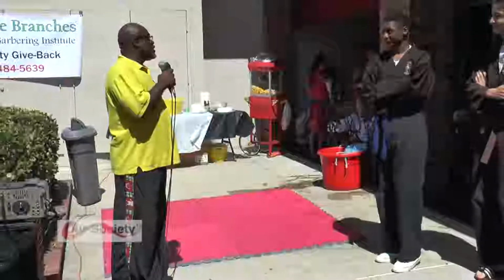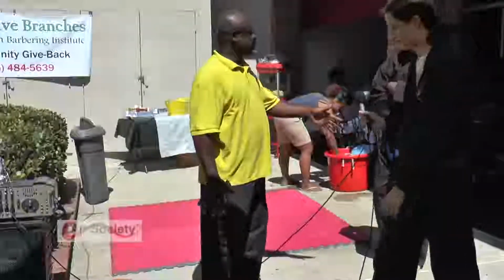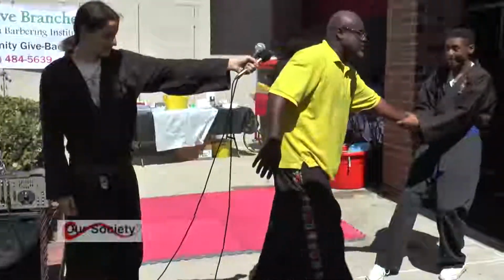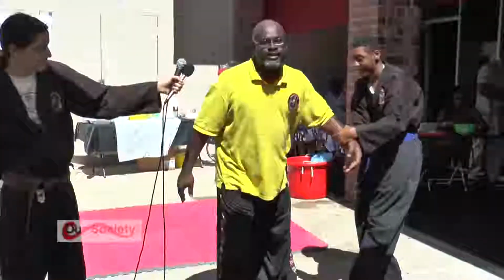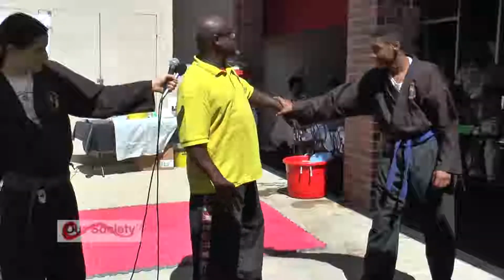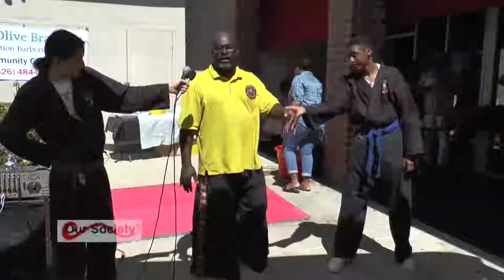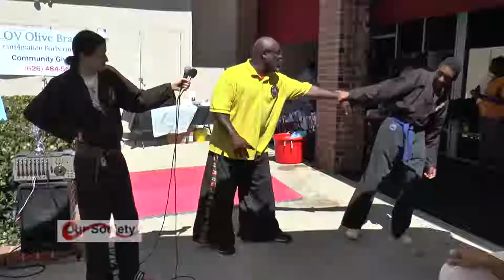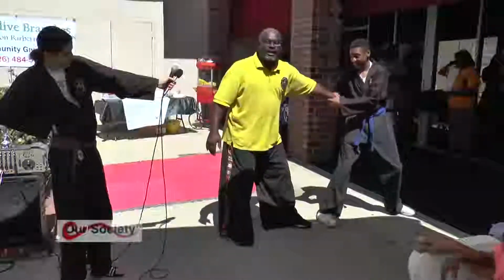All right. The second technique is what we call defense against arm grab. In many cases, your assailant will try to pull you away like this, sometimes with a double hand. So what we're going to do is a technique we call the dance. The dance is simply taking your foot movement in opposite directions in order to create an ability for you to get out of the situation. Nine times out of 10, if the person is pulling you, he's trying to get you to go forward, right? So we're going to use the momentum that he's utilizing the most to get us out of the situation.